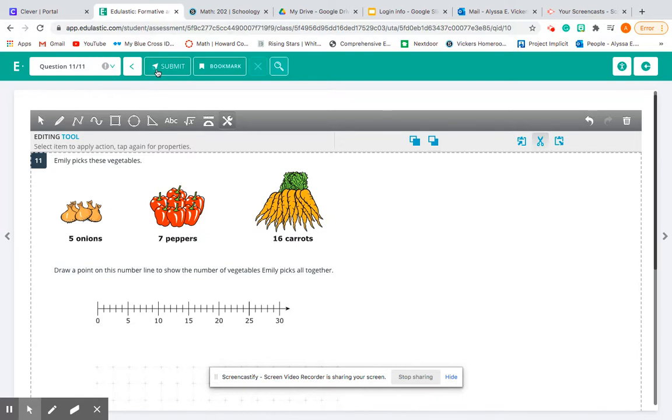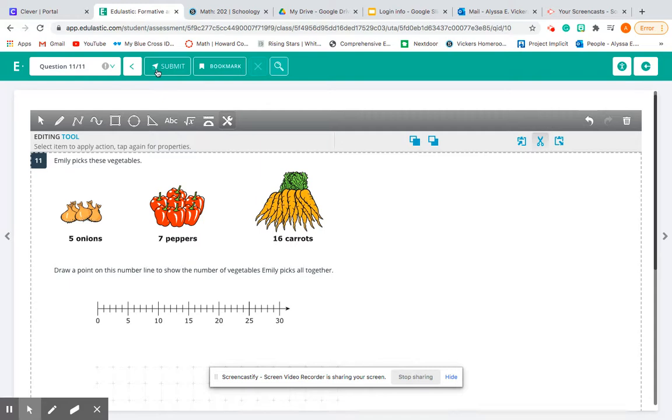I'm not going to click it because I don't want to lose the progress here, especially since this person has not taken this test. Once you click submit, it will tell you which questions you've answered. It'll just do a quick review. All the squares should be blue if you've answered all of the questions.